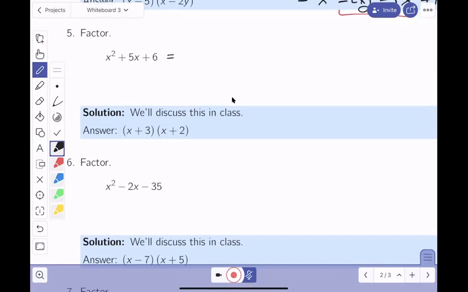Now, someone's going to say, oh, my teachers in another course would have written out a 4-term problem. I'm not opposed to that. But what I want to try to do is get you to try. So what I want to claim over here is, I bet this does factor. And the way I'm going to look at that, I'm going to look at this guy over here and this guy over here. Now, before I do anything, I want to claim to you, for me to get x squared, I know it comes from here.